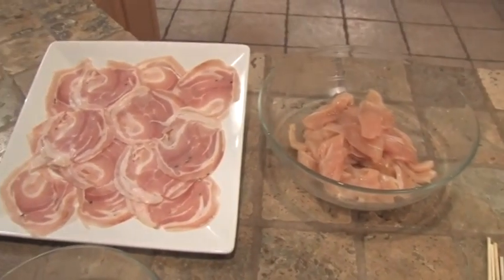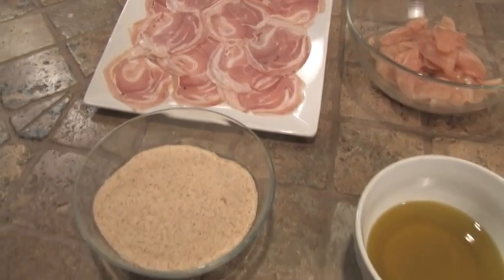All right, so let's get started. We're going to start rolling the chicken with the pancetta, putting them in the breadcrumbs, putting them in the oven.